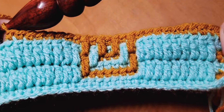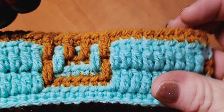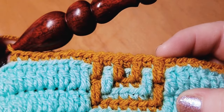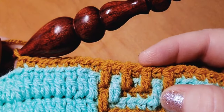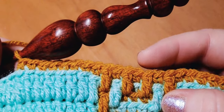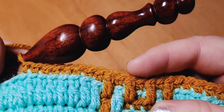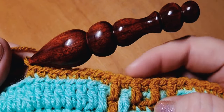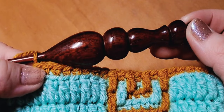Our repeat for row 6 began over here when we did 9 single crochets across these stitches, 1 double crochet, 1 single crochet, 1 double crochet, 1 single crochet, 1 double crochet, 1 single crochet, 1 double crochet, and then we end the repeat with 8 single crochets.